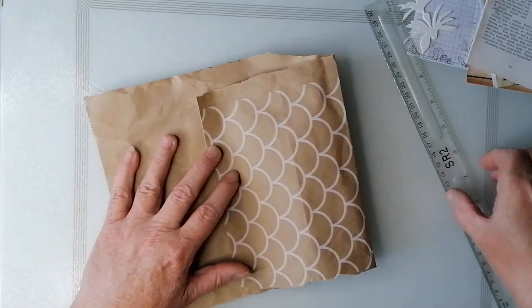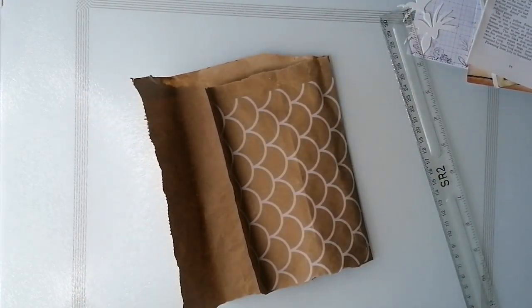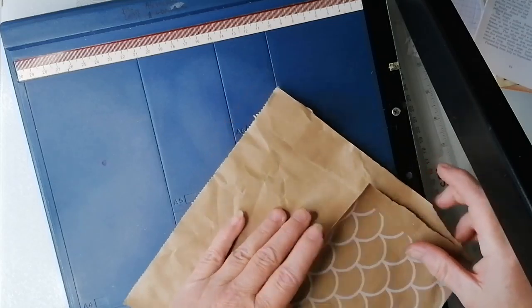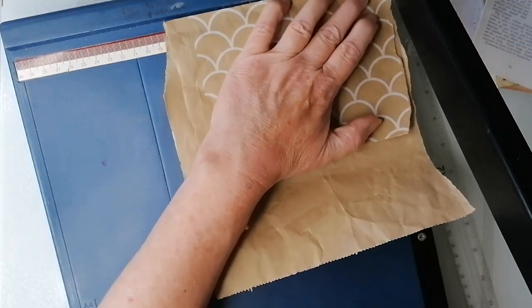Come on, eyesight, don't let me down. Maybe I'll just get me chopping. Oh, because it'll just go belly up if I don't. Right, let's chop this straight first of all.